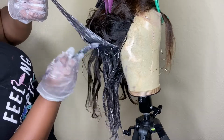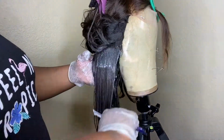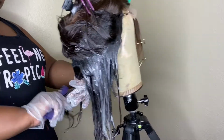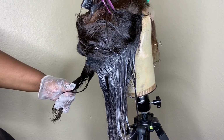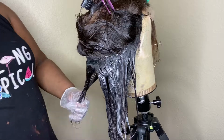Okay, so yeah, make sure that when you are dyeing that you lift up the track. I didn't show that in the beginning, but make sure you lift up and get at the bottom so that it's not not dyed underneath. So that's very important as far as dyeing: you want to make sure you comb, and you also want to make sure you lift up the track and get dye underneath there as well. Yeah, so I'll be back.